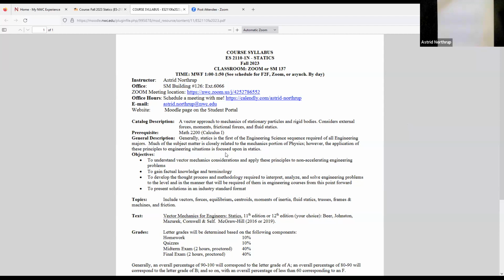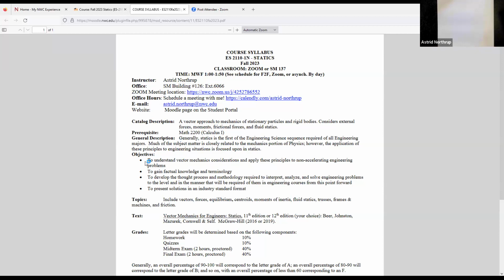Right. So when we talk about vectors, we're talking a lot about trigonometry. You probably saw in the schedule that the prerequisite for this class is Calculus 1. However, if you're in Calculus 1, you're very likely to be successful in this course. There's only a little bit of calculus, and it's in the last quarter of the class. So the last two chapters have some calculus involved in them. The rest of it's trigonometry. So a strong background in trig is important. If you are in calculus at the same time as you take this course, and you drop calculus, then we have to have a conversation. But if you're finished with calculus, you're totally peachy and it's all ready to go.